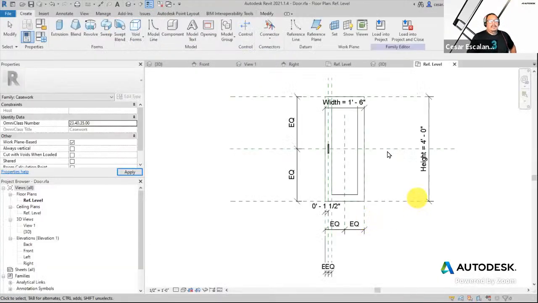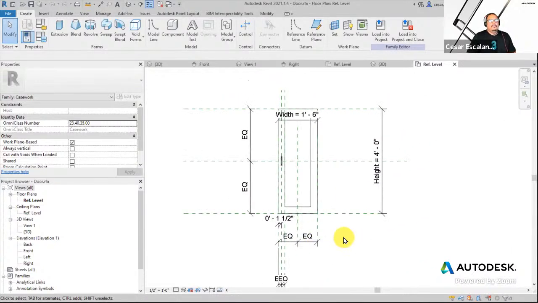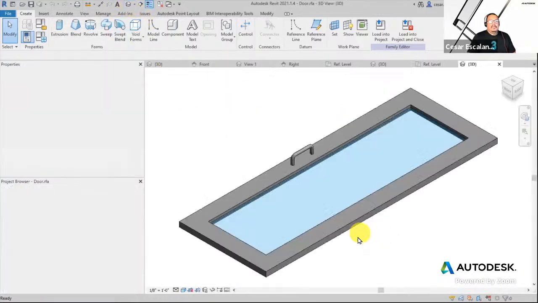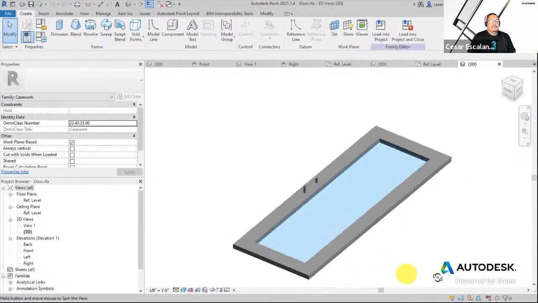This is the representation of a cabinet door, and it has two parameters, the width and height. The thickness of this is 1 inch. When I switch to 3D, this is how it looked.